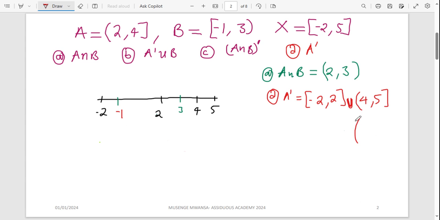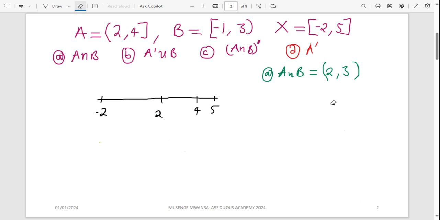Okay, we use this because it is open. On 4, we add a circle which is not shaded. So every time you have got something that is not shaded, you always use this kind of bracket. Yes, if you want, you can draw first on one number line and then transfer to another number line, just if you want to be smart. But then, as long as you end up with something right, it is okay.